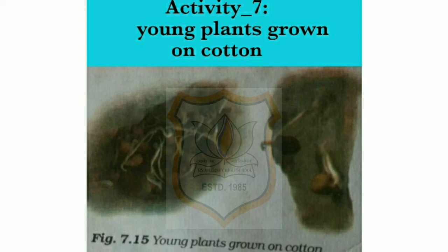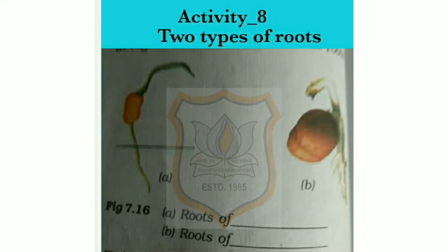You have seen that there are different kinds of stems and leaves. Do the roots also show a variety? Let us find out. Activity 8. Types of roots. Study figure 7.16 A and B carefully. Now look at the roots of the gram plants you have pulled out from the cotton in the previous activity. Do they look like the roots shown in figure 7.16 A or those in figure 7.16 B? How about the roots of maize plant? Write gram or maize in the blank space in the figure after matching the roots with the figures.